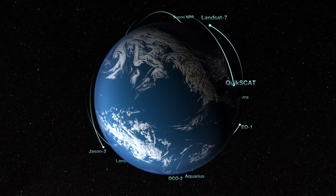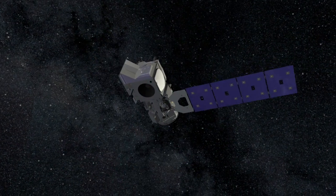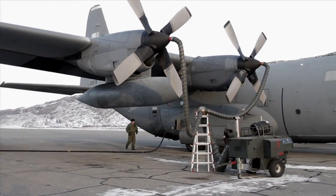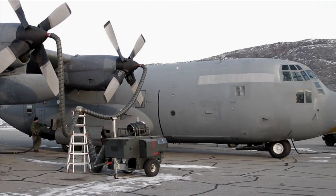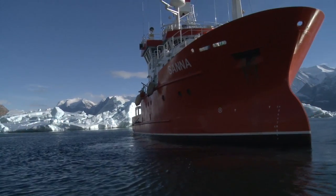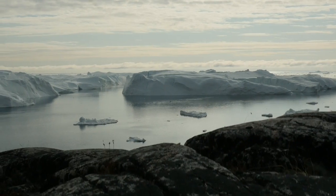What is NASA doing to understand how much sea level could rise in the future? NASA's doing three basic things. One is we're developing the technologies to study sea level rise, and then we're deploying them on satellites and also on aircraft to measure how fast the ocean's going up. We're also trying to understand the processes that are driving the ice loss, and that's why we put scientists out in the field to study what's going on with the ice itself — both on the ice and in the oceans around the ice, because that's an important factor.